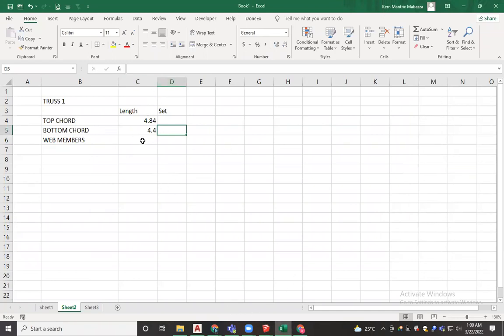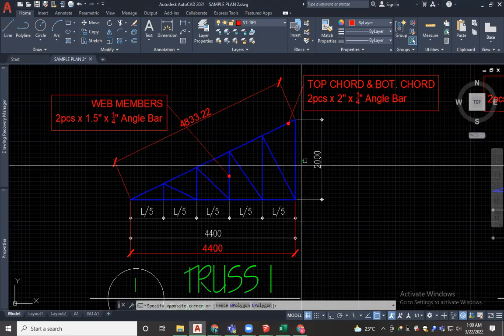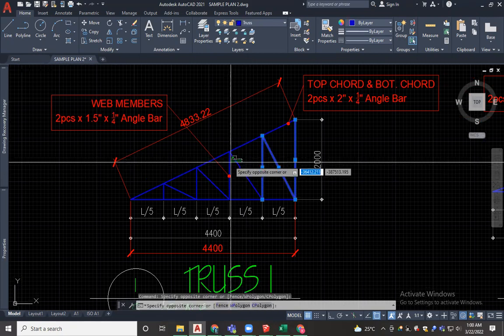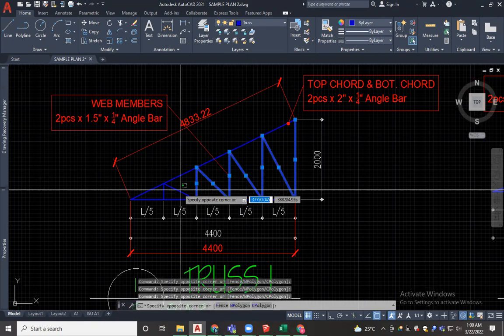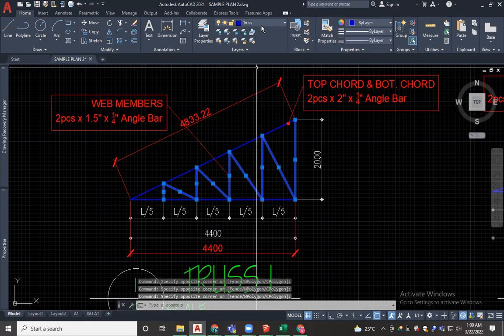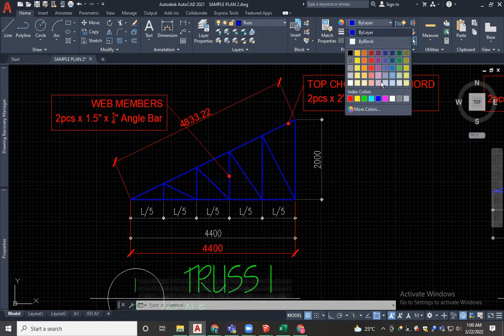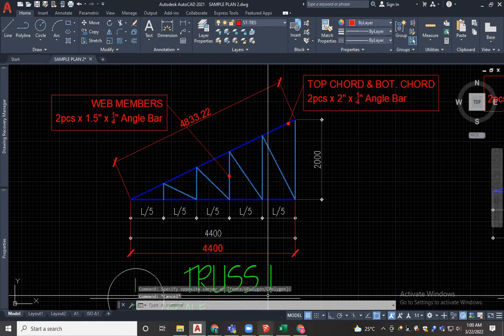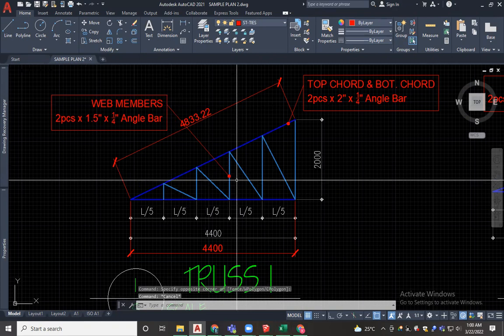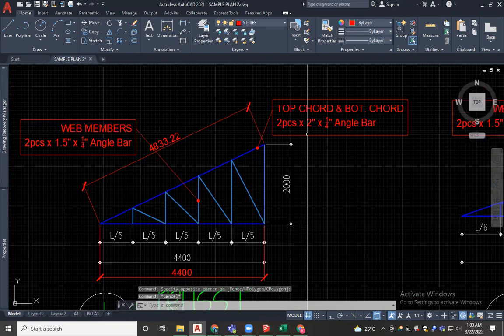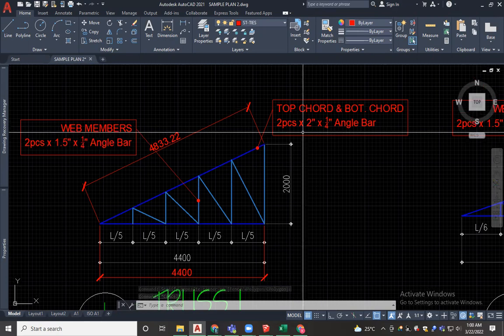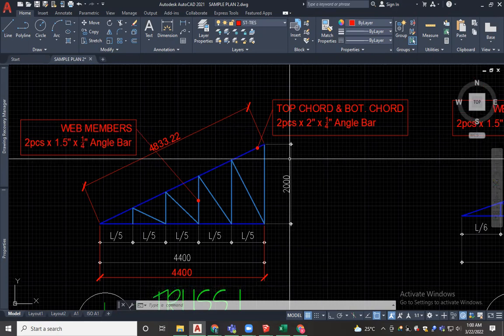So bibilangin natin. So for web members, iisa-isahin natin to. So ano nga bang mga web members natin dito? These are the web members for truss number 1. Palitan ko lang yung kulay para may differentiate. Tsaka take note for the materials: top chord, bottom chord, that is 2 inches na angle bar.